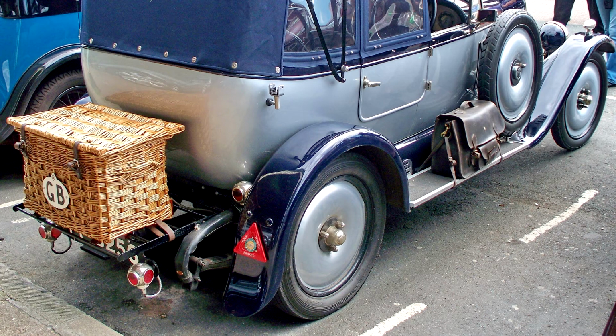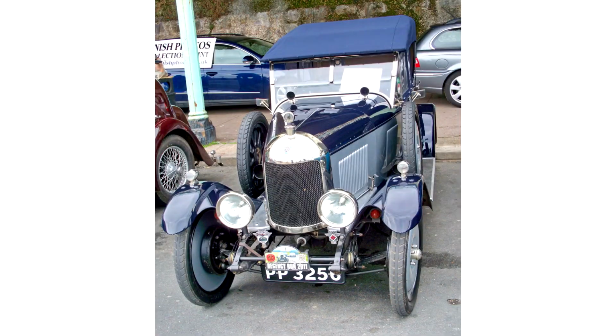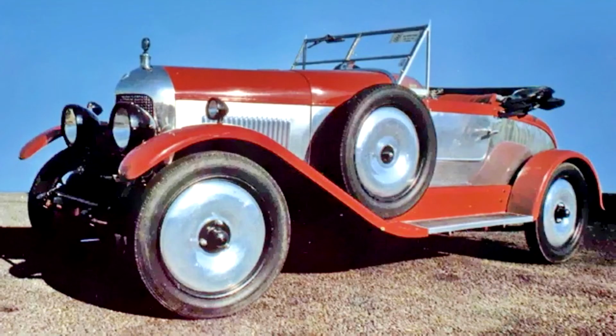Cecil Kimber had rebodied a few Morris cars with coachwork to his own design, but in 1924 he started to advertise a popular MG saloon built on the Morris 14/28 bullnose radiator Oxford chassis. The basic chassis was collected from the nearby Cowley factory and slightly modified, and the engine mildly tuned. They were then fitted with attractive aluminium paneled bodies painted in two colors, with in 1924 bolt-on artillery wheels with ace discs, and in 1925 bolt-on wire spoke wheels.